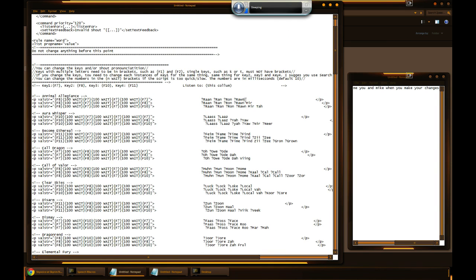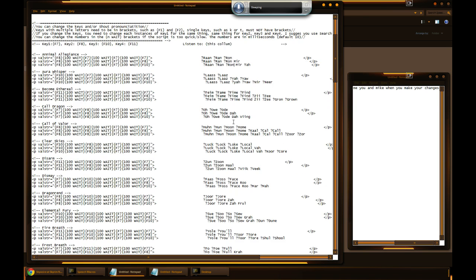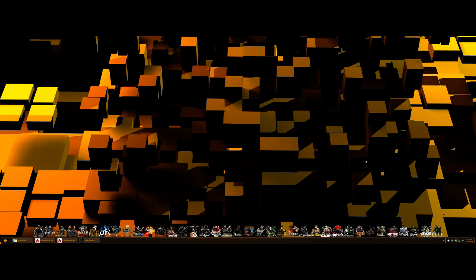So now, say you make your changes. I'm going to go ahead and delete it. Say I made my changes, and I want to carry those back over to the main macro. Okay, I'll just do it for illustration. So I close this, and then I make sure I close the macro too. So go back over to your task manager or your system tray, and right click on this and exit that.